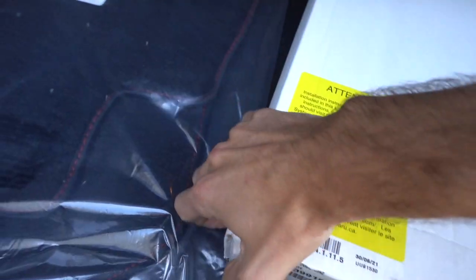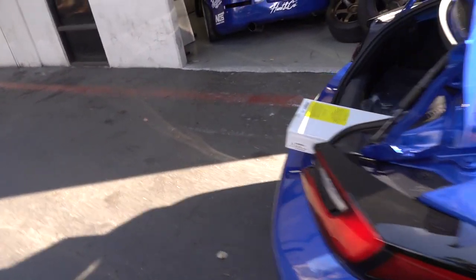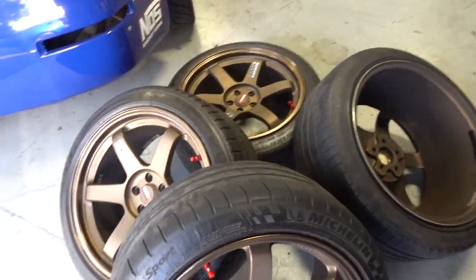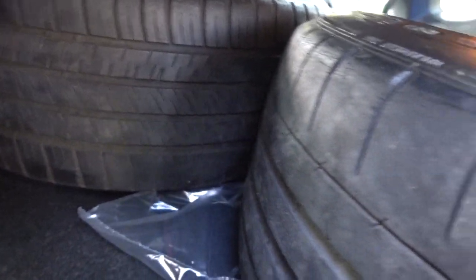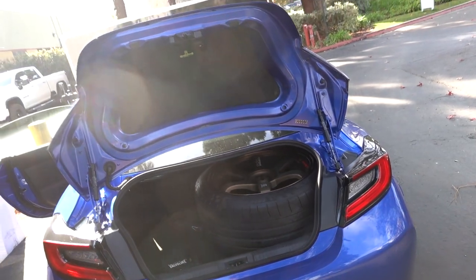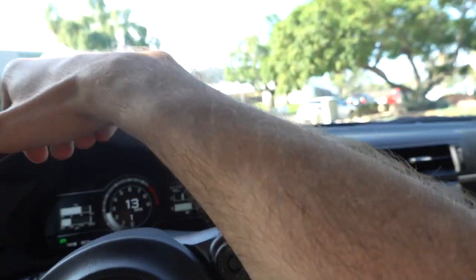This wouldn't be a real BRZ if you couldn't fit a set of four wheels in the back. The back seats fold the same way they used to — pull the tabs and push it forward. In the old BRZ, you could fit a full set of four wheels, so I'm wondering if we can still do that. I wasn't able to fit all four in the back, but I got three in there and put a blanket on the front seat for the fourth. Considering those have 245s on them, I'm not disappointed. We'll definitely be able to fit all four in back without tires on. The only issue is I probably can't get into sixth gear because of how close the tire sits, and I don't have a place for my backpack.